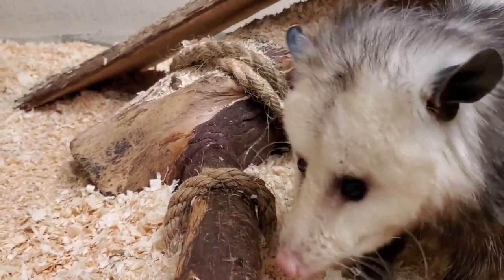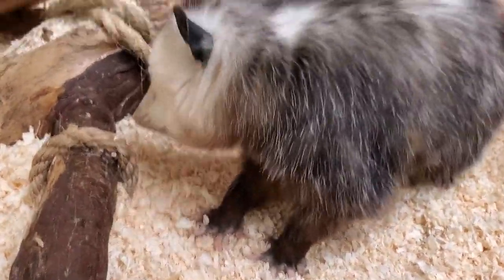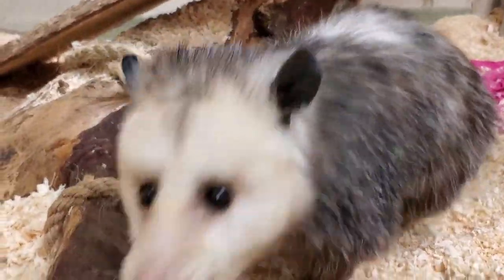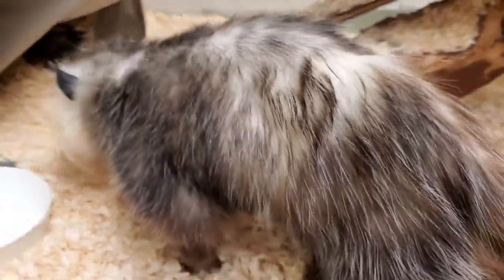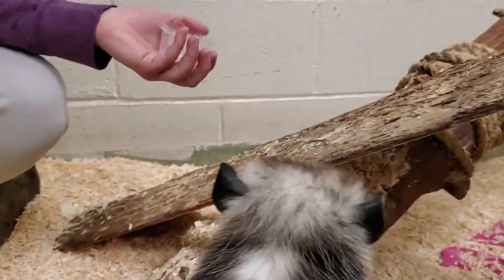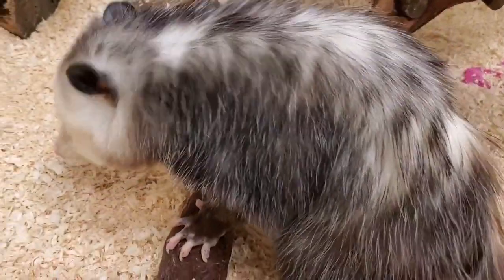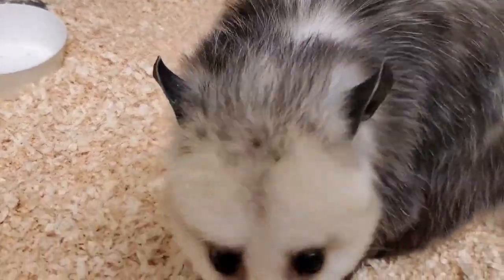You might be wondering what she's eating. Opossums are omnivores, which means they eat all different kinds of foods. They're opportunistic, which means they'll eat anything they can find and put in their mouths. They actually have the most teeth of any land mammal here in the United States. Ophelia had some sweet potato this morning, some egg, even some dog food — she gets a little bit of everything here at the zoo. She's not very picky.